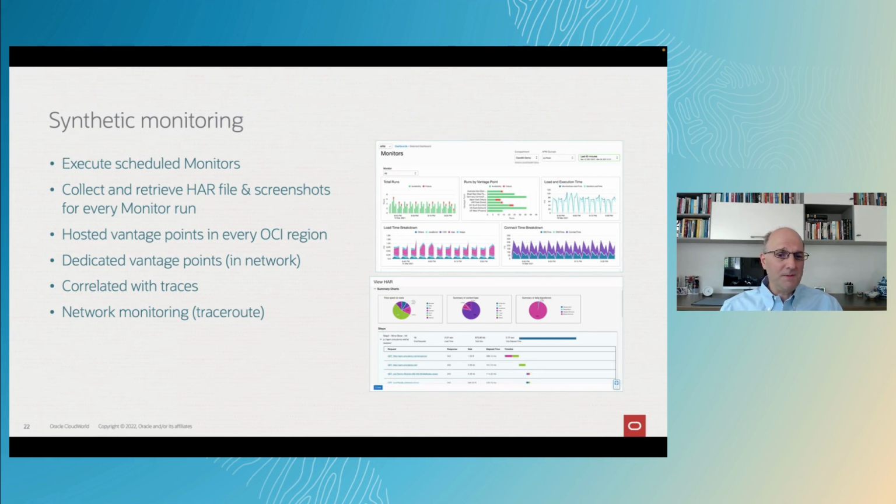I can record a script using Selenium and now run it from any data center of Oracle. I can choose as many as I want, run it every 5 minutes. This is the best proactive way to monitor an application. The script can be as complex as I want it, then go through the application, make a transaction, check for data, that the data exists, etc.